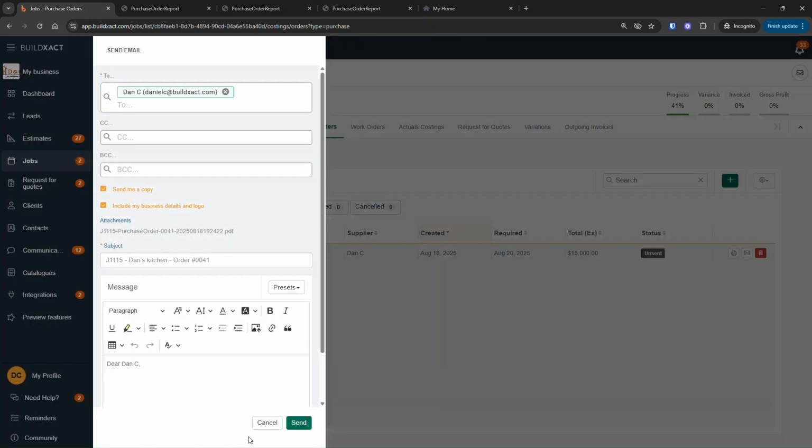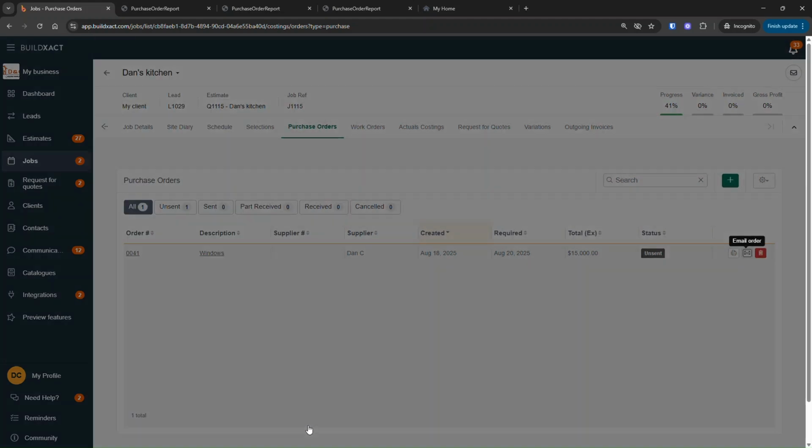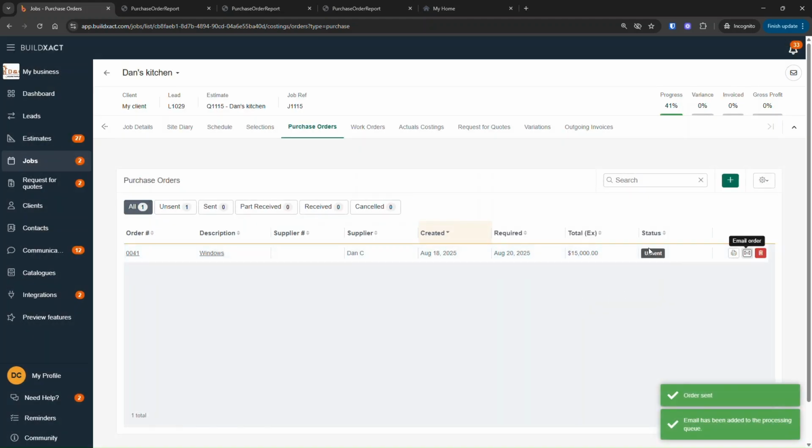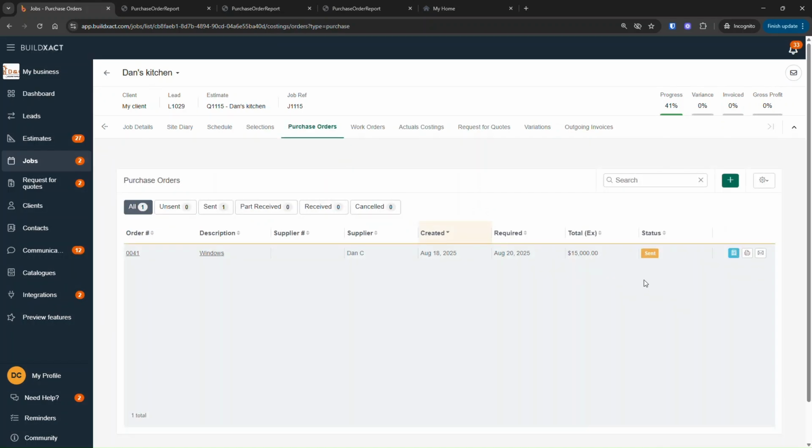When I do send it, I have heaps of choices, CCing people, adding notes, etc. And if I send it, which I will just for fun, it will mark this status as sent when it refreshes, like so.